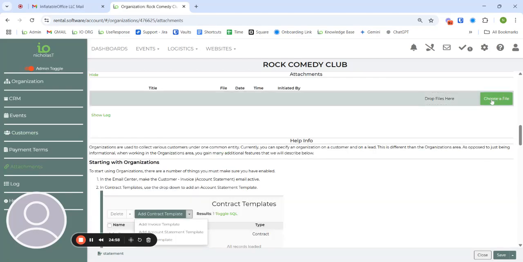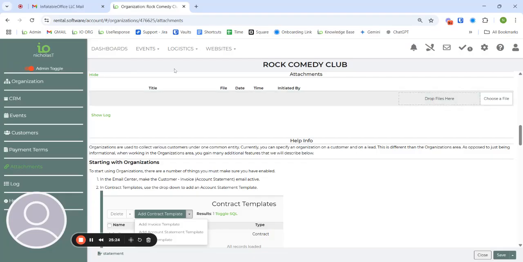And the attachments here, what comes to mind would be site maps or certain contracts, documents that are pertinent to that organization. Maybe their W-9 or other documents, something that you would want to store here in the organizations. The attachments that are here, rather, aren't going to populate directly onto a lead that is created with that organization.